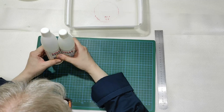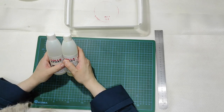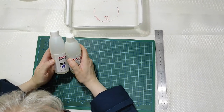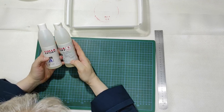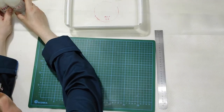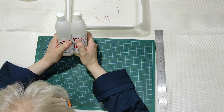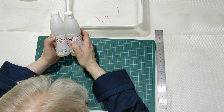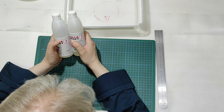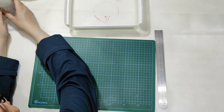Okay, AB epoxy glue. Normally you have some epoxy with A and B that will take 20, 30, 45 minutes to cure, to set. This takes only 5 minutes, and it is a mix. You need to mix them 1 to 1, so one volume of A and one volume of B. This said, this is an Italian glue, but you can find the same thing on Amazon, I think, everywhere in the world. Just be sure that this is not really a resin. It is called a glue because resin will take much more time. But it's anyway some resin, okay? So it is called epoxy glue.